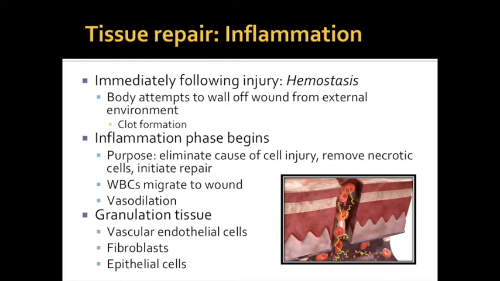It occurs when the body tries to stop the bleeding via a blood clot or coagulation, the clumping of platelets. Platelets will release a chemical signal that summons other cells to the area. The chemical signals put out by the platelets have provided vasodilation. They have called in the troops to start the inflammation phase, and that phase begins once the blood clot is formed.